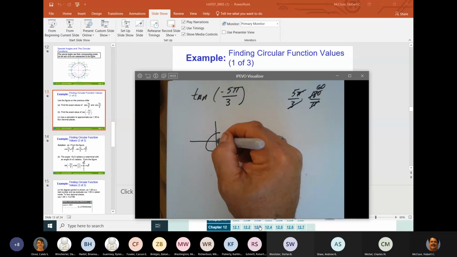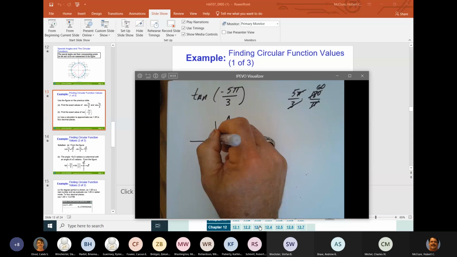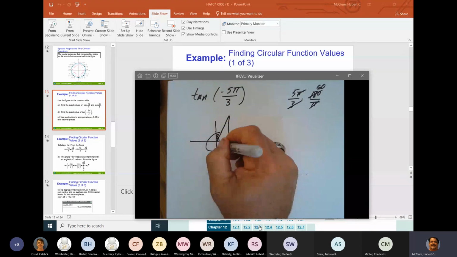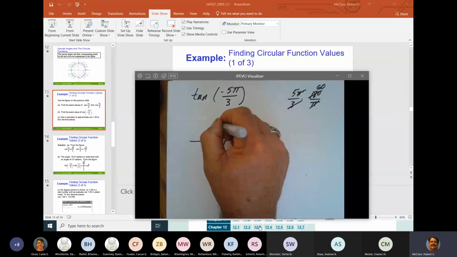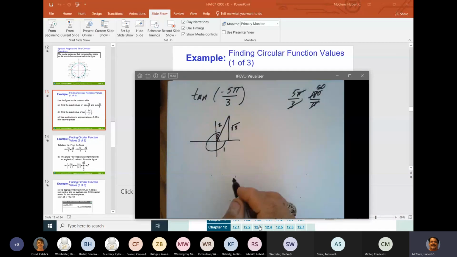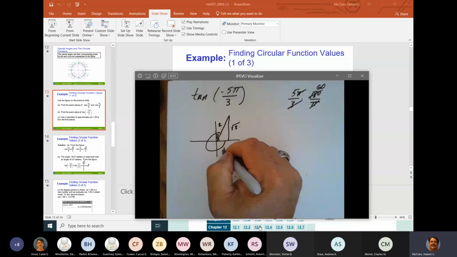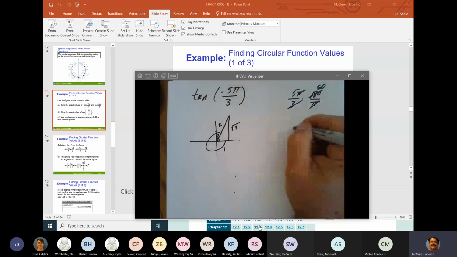And my little man is standing right here. So I've got 1, square root of 3, and 2. And the tangent, Oscar had a hunk of apple, that's going to be the square root of 3 over 1, which is the square root of 3. So let's see if I got that right.